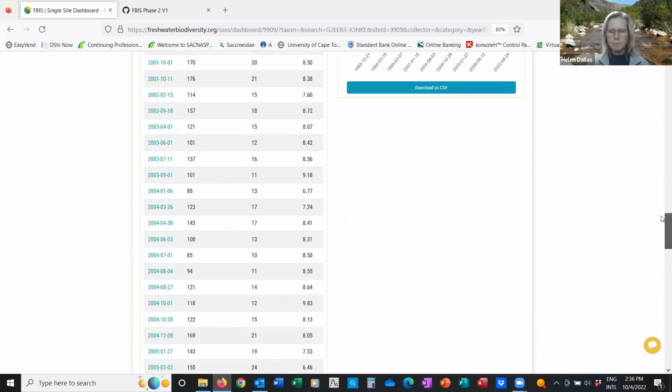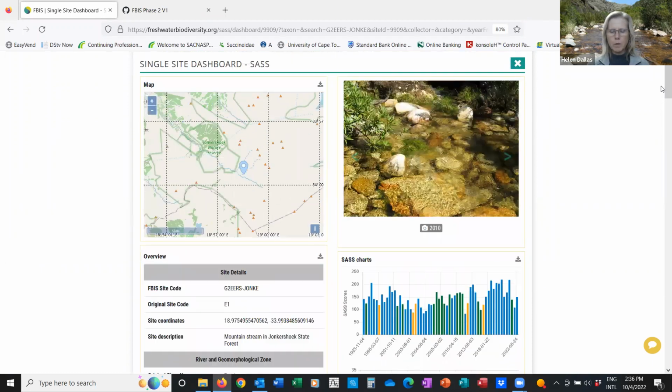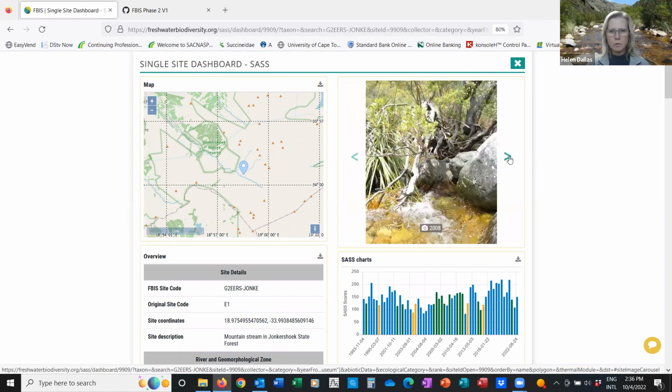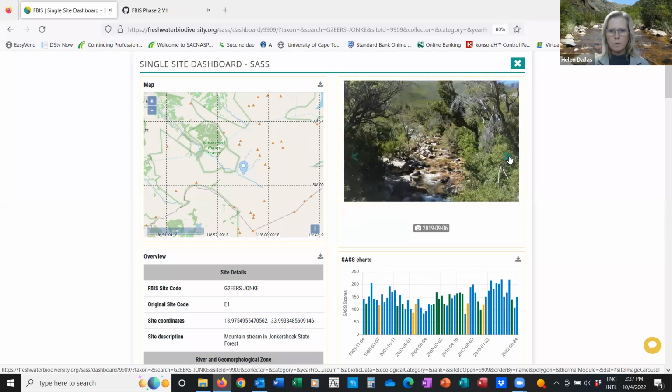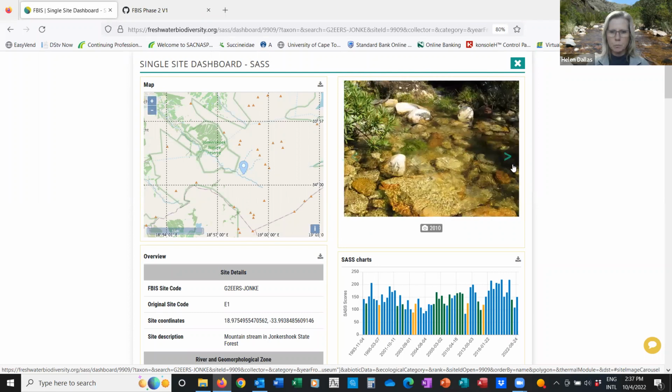Okay, then moving up on the right-hand side at the top, we provide a lot of photographs if the user has uploaded photographs. I always encourage people to upload photographs because it's an incredibly valuable visual resource. And these photographs are time-stamped either by year, if it was water temperature data, or by the actual specific sampling period in the case of SASS data. And all of these, you can tab through and see all the photographs for the specific site.